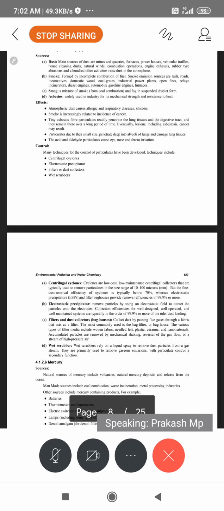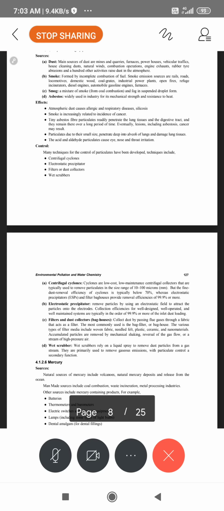As the same way, the next is electrostatic scrubbers, that is, wet scrubbers also we can call them. Wet scrubbers and electrostatic precipitators are both the same thing. On one side we can enter, and on the other side, using electric currents, we attract these aerosols or particulate matters, which settle down, and on the other side you can exit only pure air. Like this we have to do it.